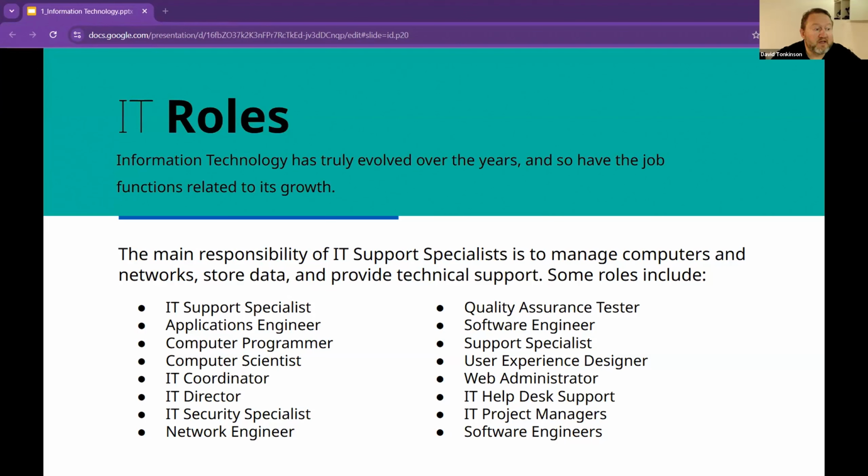IT coordinator is a good position. Network engineering. Oh, these are the fun guys. Yes, there's a lot of good stuff, certainly in data centers for network engineering or in big corporations. You've got to love chasing cables. I recommend you get yourself small hands. If you've got small hands, you can do it. The amount of times I've had to reach through network cupboards to find where cables have gone, and try to follow them because they're all the same color half the time, trying to follow the same colored cable out the back, around the side, up the back, trying to trace where the cables go. Good fun, very good. Web administrator.